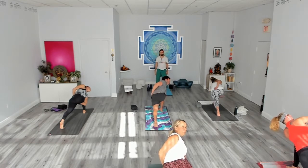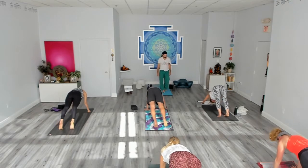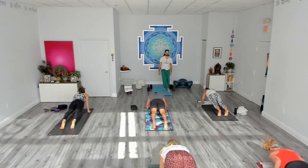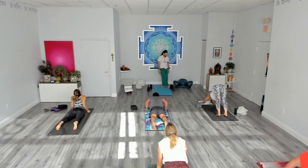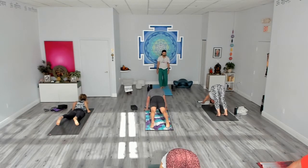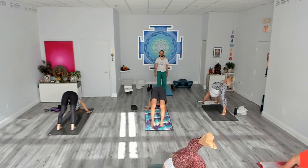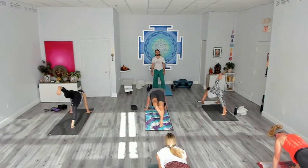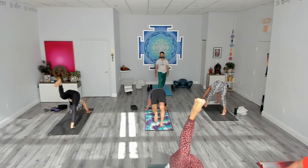Inhale, unwind, step back, plank, take a Vinyasa. One more strong Vinyasa, left leg lifts, lean forward in a plank, lower halfway down, Triangle, push back strong, left foot up, Virabhadra.